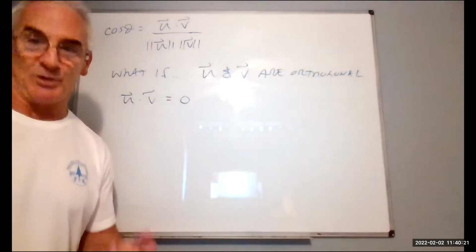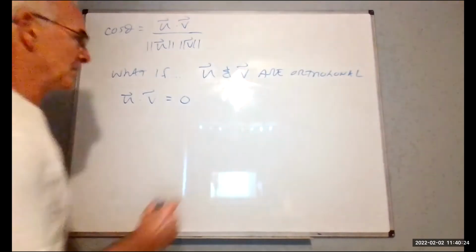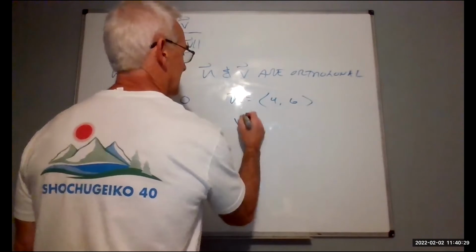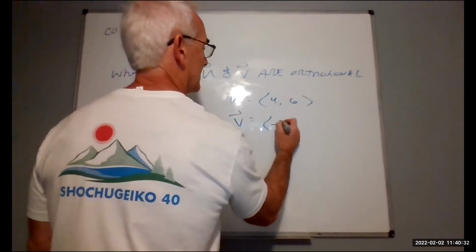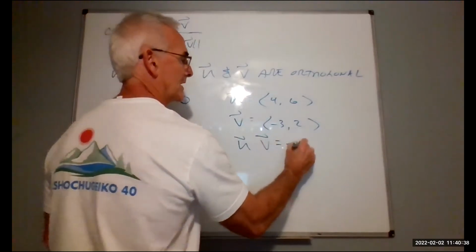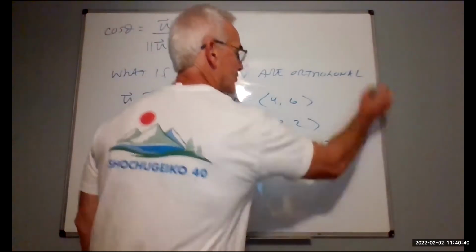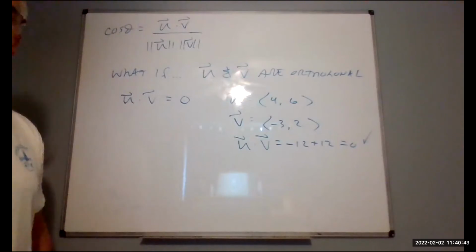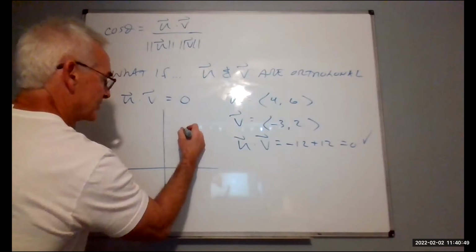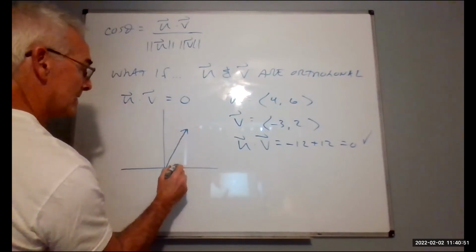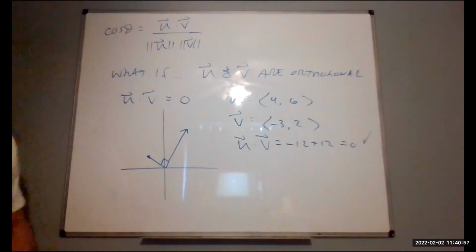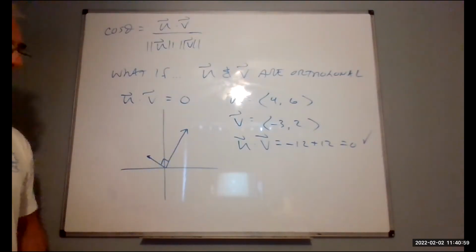Now, if my two vectors are in 2 dimensions, this makes it really simple. So I have vector u, let's say it's (4, 6), and vector v, I'll make it (-3, 2). So u dotted with v in this case would be -12 plus 12, which is 0. Check. The angle between these two vectors is 90 degrees. If I were to draw a simple illustration, (4, 6) would be something like this. (-3, 2) would be about here, and I clearly have a right angle. Great, but that's in 2 dimensions. What if it's in 3?